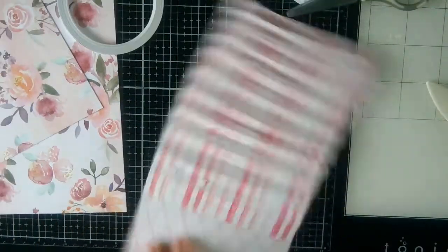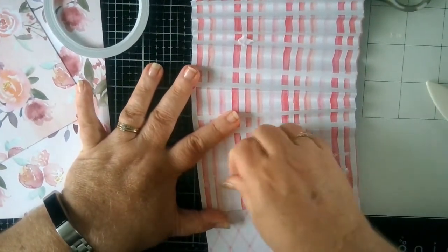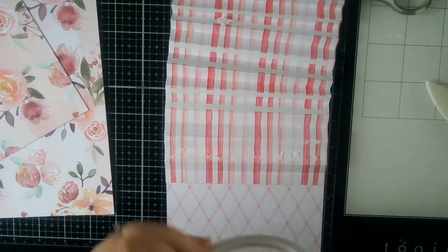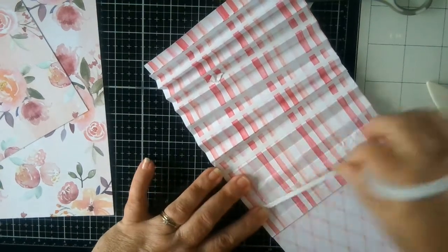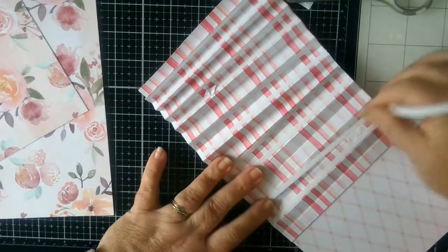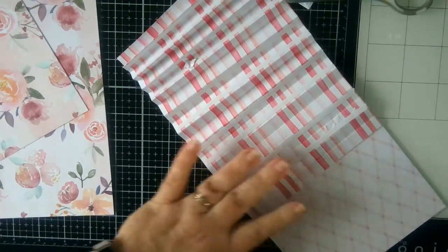I wasn't paying attention, but it happens. And I wanted to show you too, that's an easy way to fix your mistake. If you catch it early, you can correct it real quick. So just take your tape, lay it down, just like so. I'll use that one for my example.